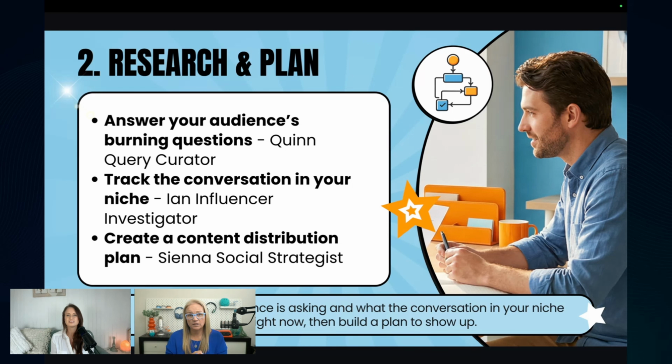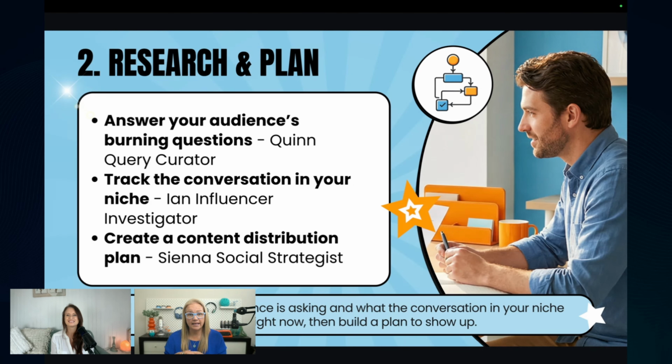And then Ian, Influence Investigator, tracks the key conversations happening in my niche every day. This is one that's scheduled to run every morning. He scans what my curated list of AI marketing influencers have posted in the last 24 hours, and then deposits his findings into a Notion database, which means when it's time to create content, I've got a ready-made bank of trending topics and talking points. I don't have to go and fight the algorithms to find this stuff. It's just delivered to me every day, which is super, super useful.